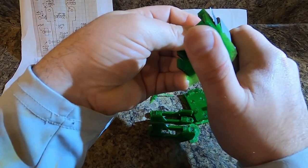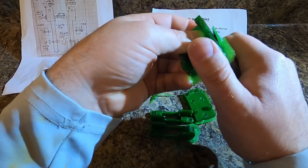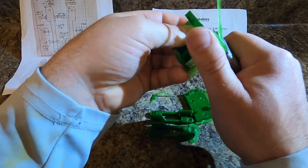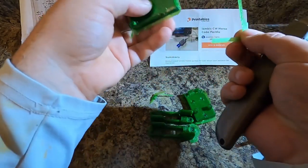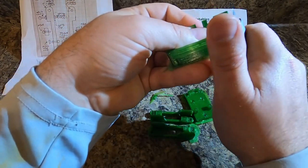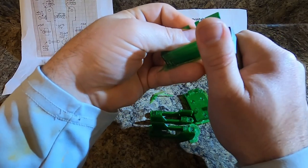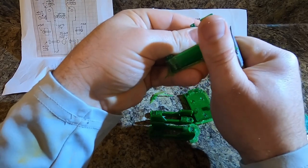Now, one of the tools that I'm gonna use is a very, very wonderfully dull blade. And we just carefully, I'm not putting any pressure at all, because I don't want to slip and cut my thumb off. And you see how I immediately stopped it before it got there. And these are all the pieces that need to be cleaned off. I'll go in one direction and then I'll go in the other. See, this one's a little more crumbly. One direction, then the other.